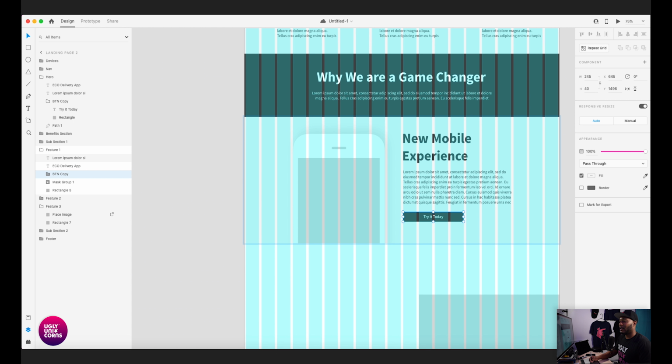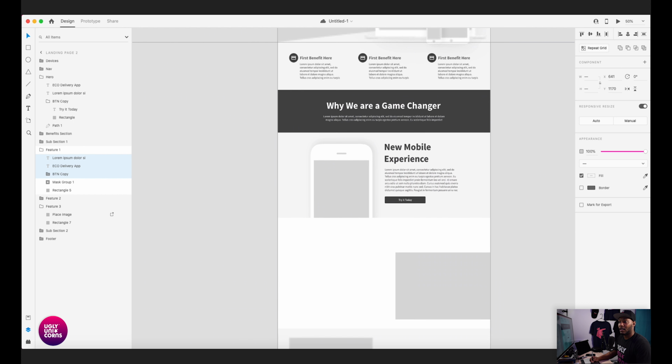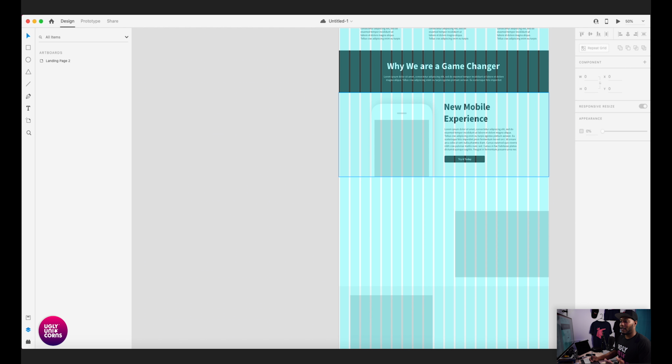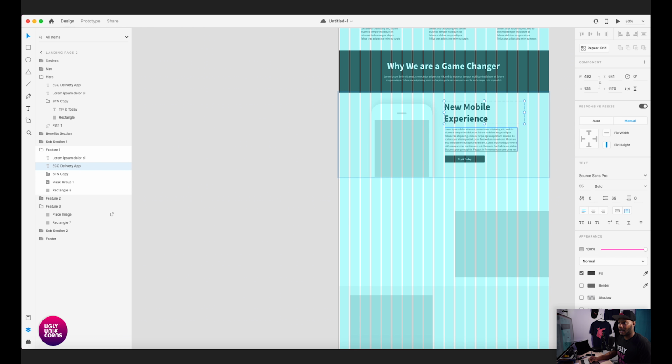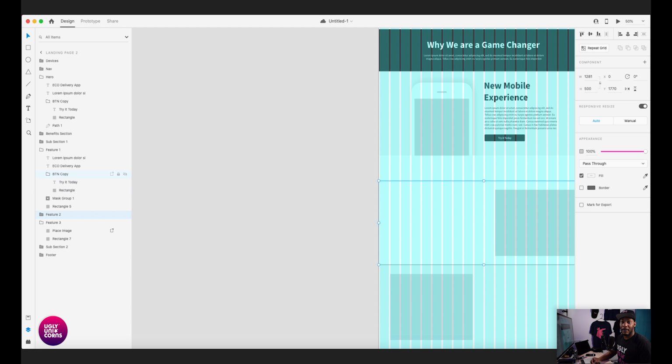All right, so let's come in here. Let's grab these assets, make sure they're all good. Boom. Look at that. What are we gonna do to our next section? Well, we're gonna take this stuff. We're just gonna copy and paste it to our next section. Duh. All right, so we're in this grid. So feature one's done. Now we're in feature two.